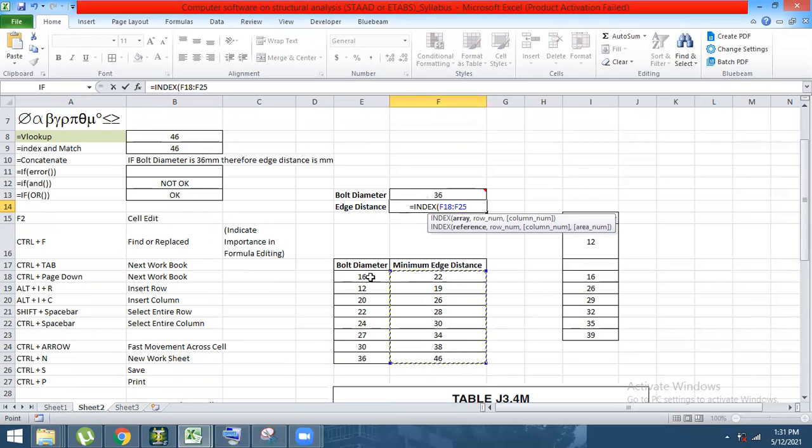If this is 16, where is the column located for the minimum edge distance? So this is the column.